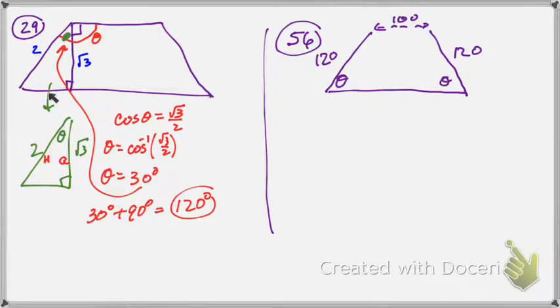We're given this trapezoid. We have this leg of this trapezoid, which is the hypotenuse of this right triangle right here, to be 2, and we have this altitude to be 3. Now, the angle we're supposed to find is this great big angle that is not part of this small triangle over here on the left. But notice that it is simply this little angle, which I have marked with a green dot, plus 90 would be this big angle theta right here.